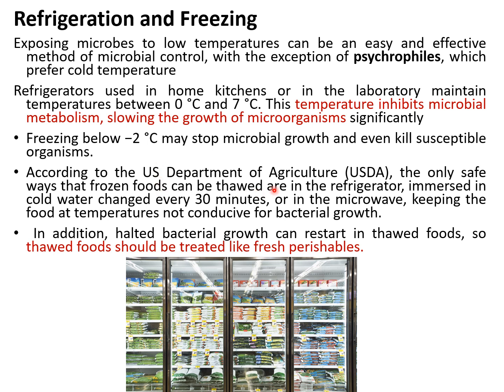According to the US Department of Agriculture, USDA, the only safe ways that frozen foods can be thawed are from the refrigerator, immersed in cold water and changed every 30 seconds. That means you take the frozen food, keep it in cold water, then remove the water and again keep it in fresh cold water, or you directly put it in the microwave. Doing it like this, you can avoid giving the organisms a conducive environment to grow. In addition, you have this halted bacterial growth.